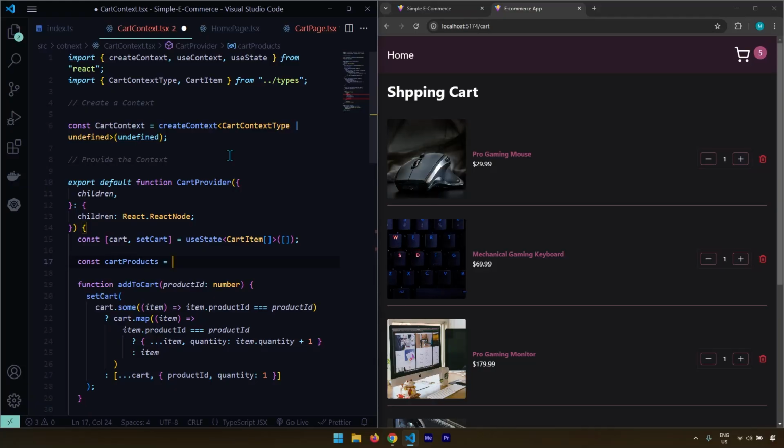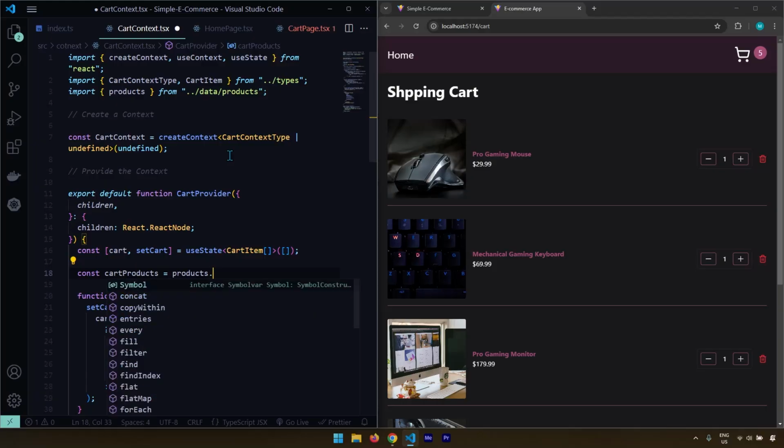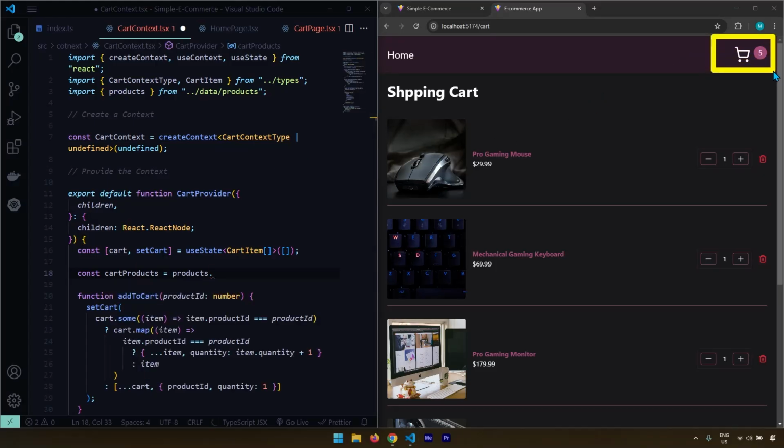So what do we have first? Keep in mind, everything comes from our data. That is the products. I just imported that as well. So we have our data. That's an array of objects. That's an array nonetheless. From this array, I don't want to get all the items. I want to get only the items. I want to only filter this for the items for which the product ID that is added inside of here.